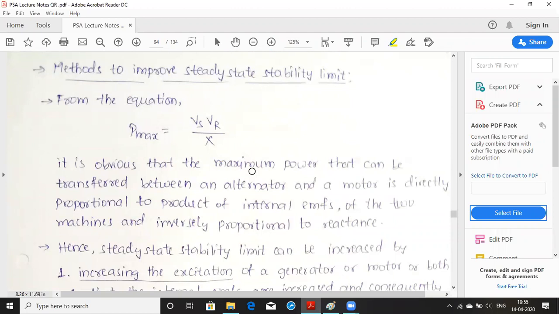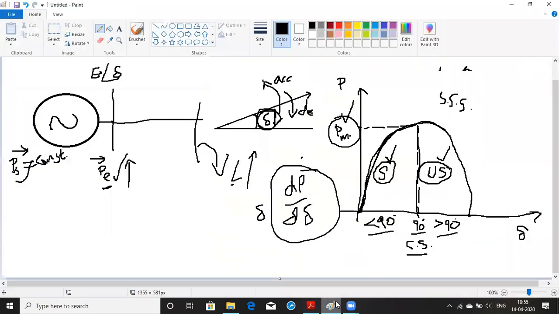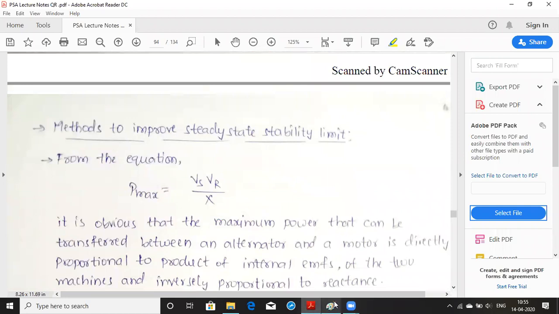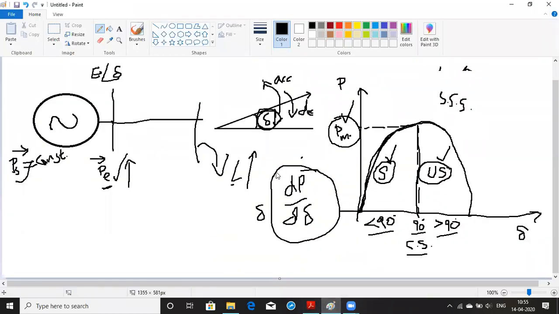Now let us discuss the methods to improve the stability. This is the important one. I am unmuting everyone. If you have a doubt, you can give a message in the chat box so that I can answer your questions, because this is a very important and in-depth concept. Whoever is sitting near the televisions, please sit in places where there will be no noise.